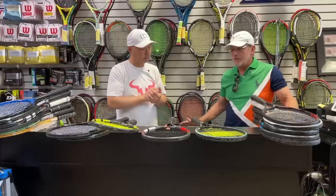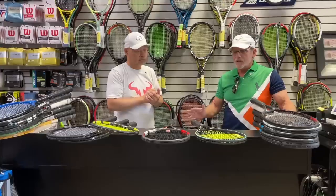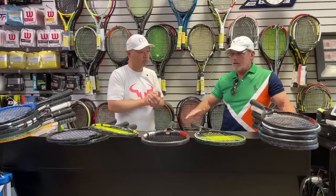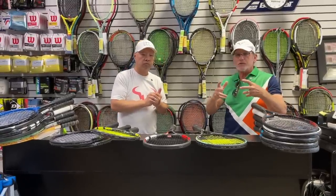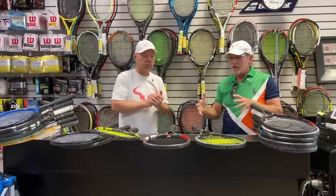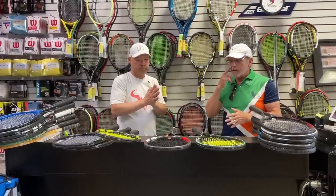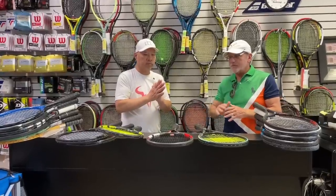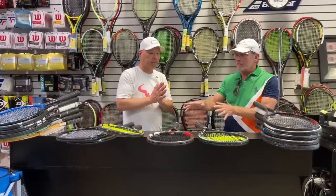It all depends on your swing style. If you have a fast swing style and I do a variety of shots — if I'm going with a slower swing, the power isn't as important a factor because you're mostly just using strings. When you really start to crush the ball, then the power scale comes in. These are the rackets that for my swing speed — which can be faster — I like top spin and a hard flat shot. These are the rackets that really respond to that the best.